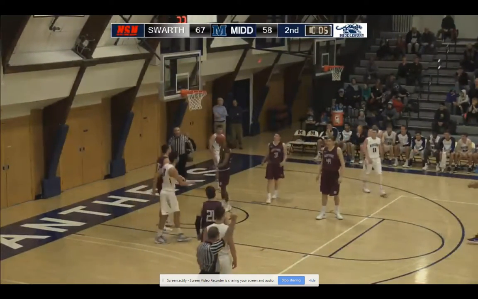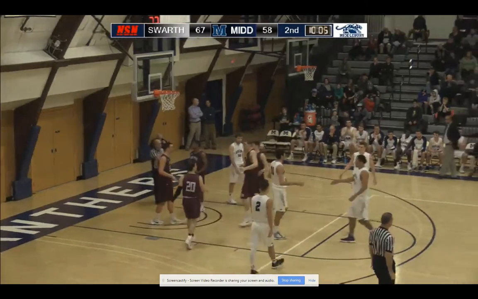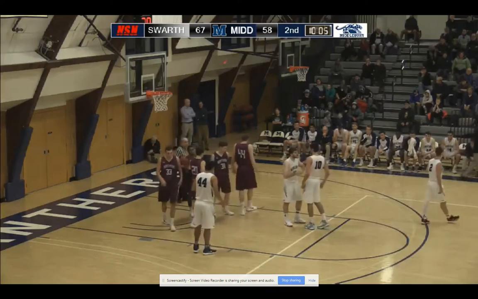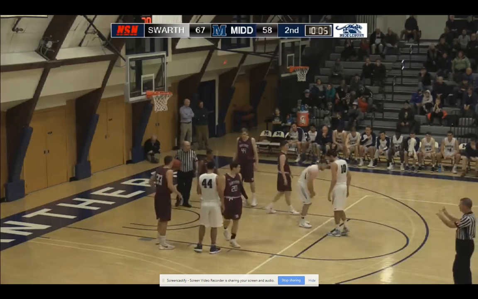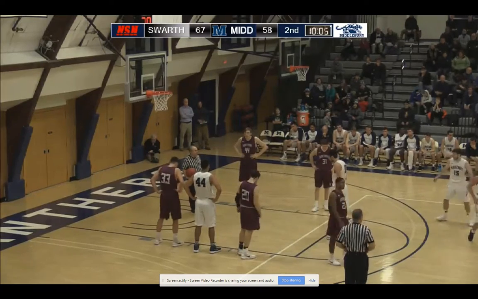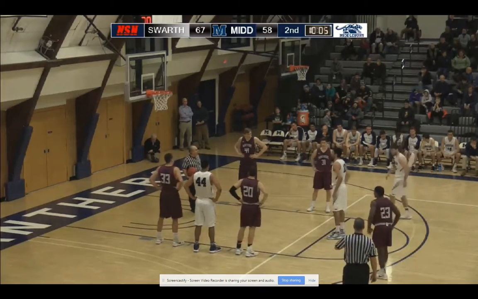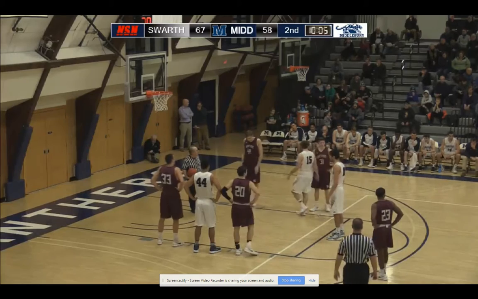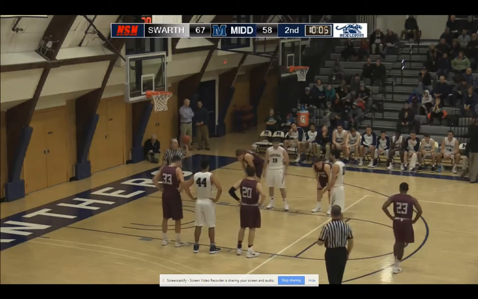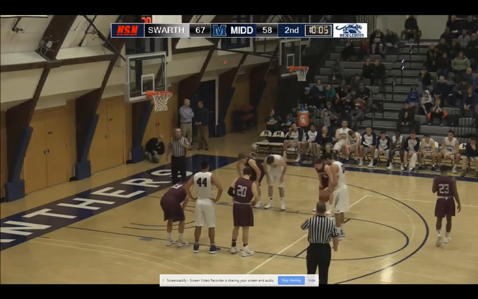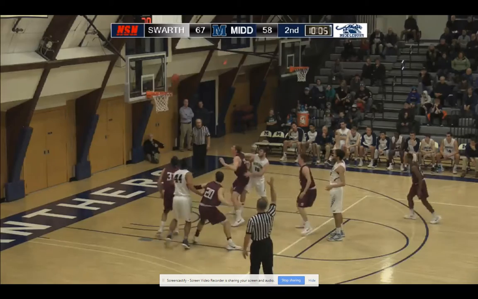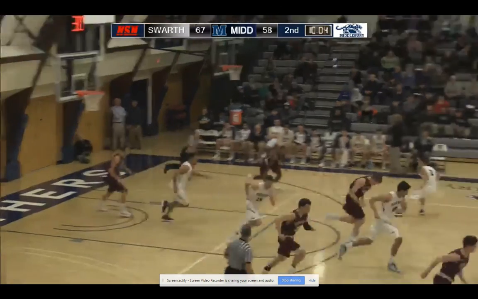And Folger's fouled, and he'll go to the free throw line off the inbounds, and the foul goes to Odell. That's his second. Team's on 8th. 1-1 for Matt Folger. First trip to the line for Matt. On the season, Matt's 16 for 18, 89%. Can't get it to go. Odell with a rebound.